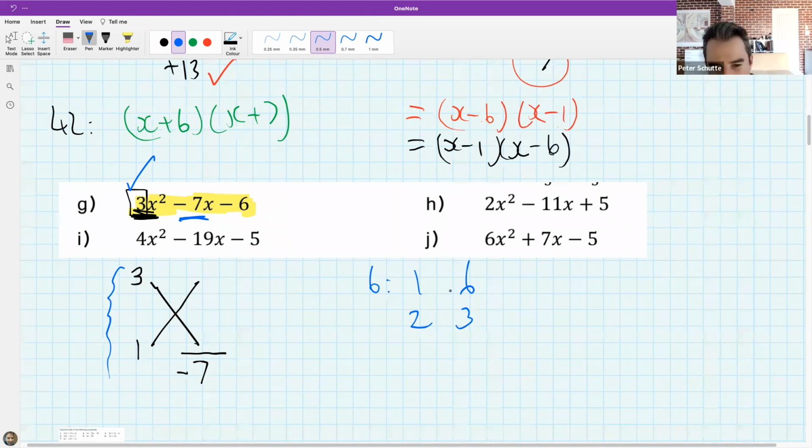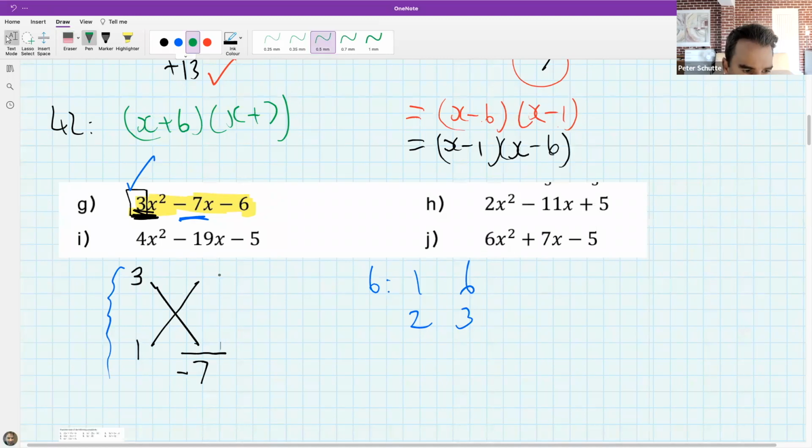So we just need to try and find a combo that works here. So what do you think would work? What should I try first? Should I try 1 and 6 or 2 and 3? I think it's 1 and 6. Okay, so if I put 1 here and 6 here, it feels like the number's going to get very big because 3 times 6 gets you 18. So it wasn't a bad try, but it doesn't quite work.